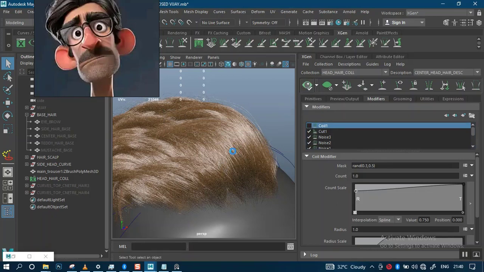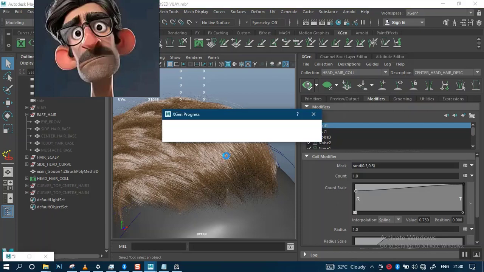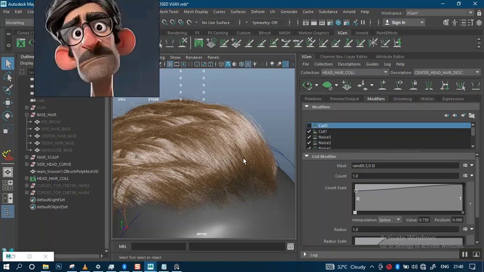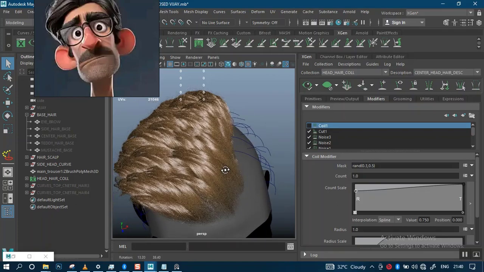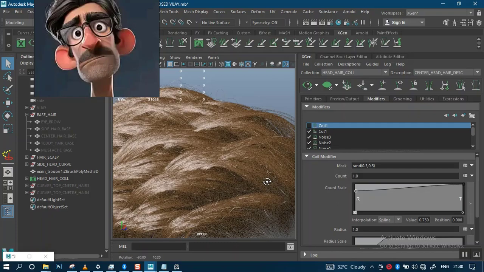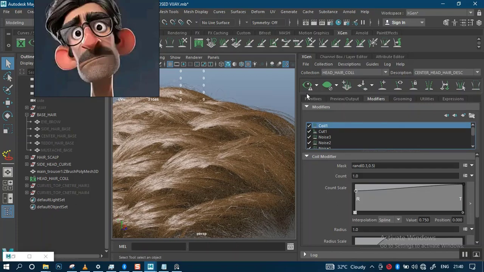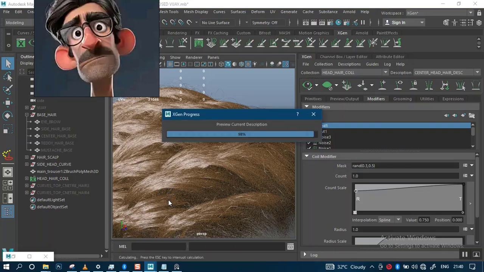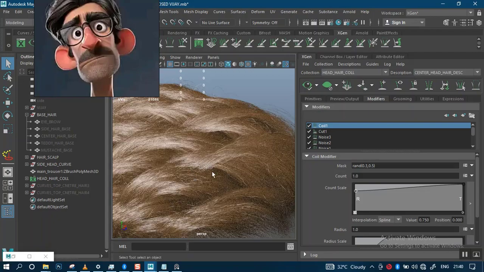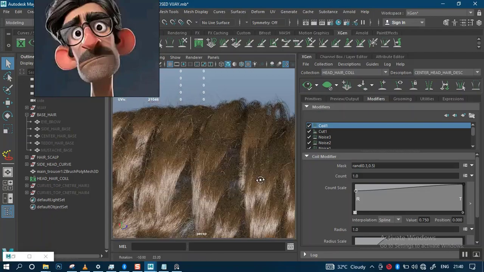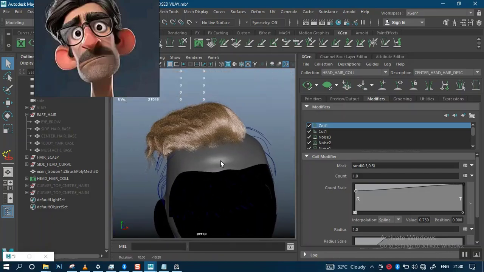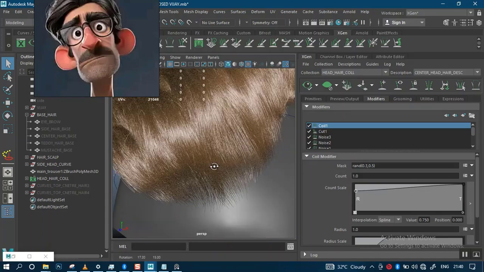Let me turn it off. Let's see what that gives us. Okay. Turning the clump on, you can see some gaps in here from the clumping, but with the coil we lose some of the gaps, kind of creating a bit more fullness. I don't know. Not very sure if I see much of what is happening in there though.